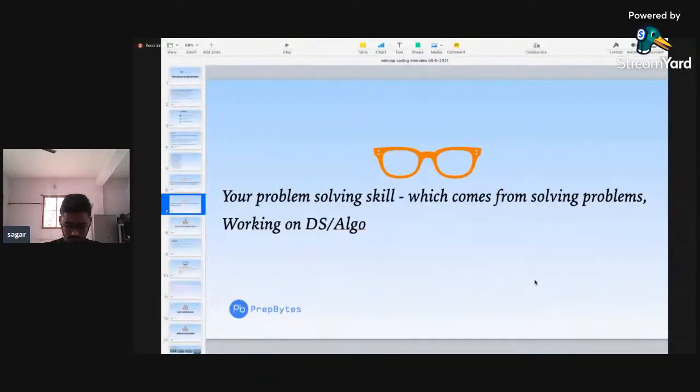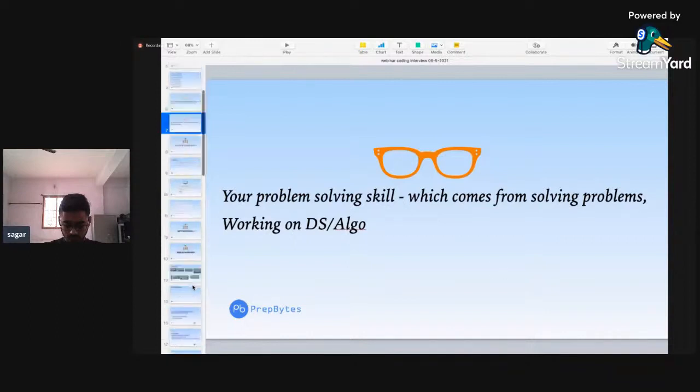So if I have to solve a problem efficiently, I should know what the different data structures are, what the different algorithms are, and where to use what. This is the whole study of data structures and algorithms. The reason it is important is that you don't need DS algo when you start solving problems. After a certain point, you start getting questions of a certain difficulty level, and there you will need data structures and algorithms. I'll tell you the path.